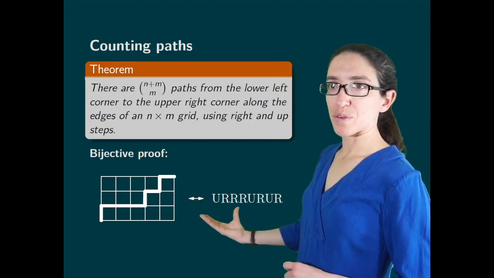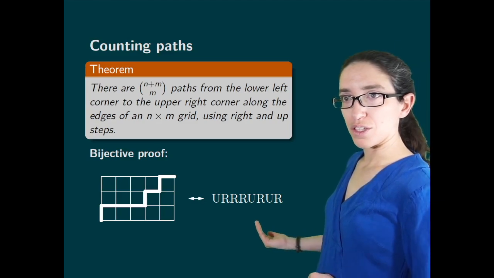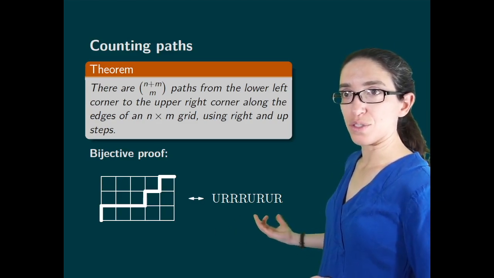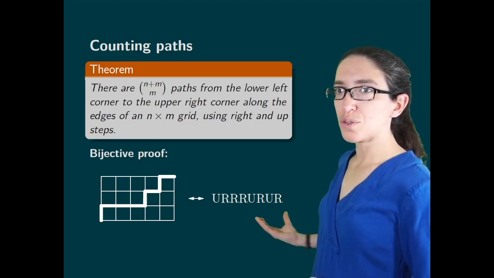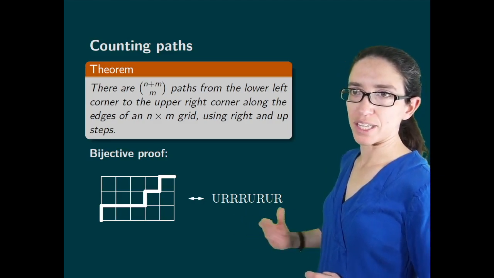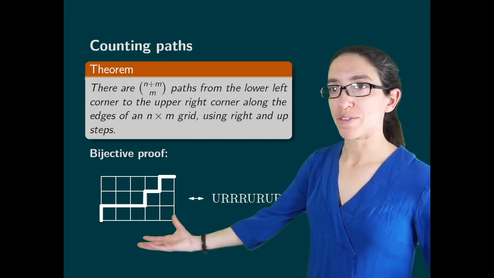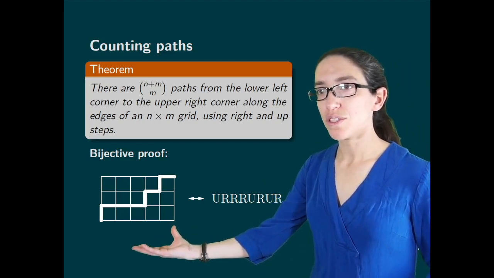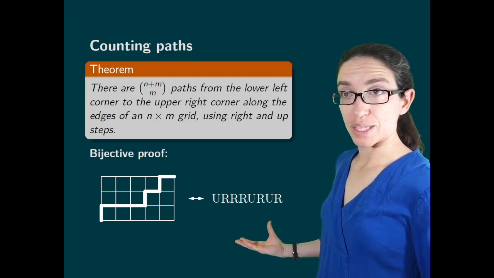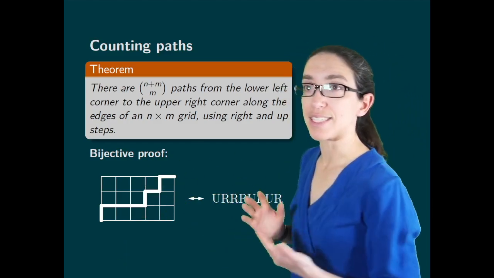And so when we write it this way, then it's easy to see there's n plus m total u's and r's because there's n u's and m r's. And we just have to choose the position of where the u's are because any possible string of this many u's and r's is valid. So that's an example of bijective proof where we've taken our combinatorial object, used a bijection to write it in terms of something simpler, and then counted it over here. And then that means that this set has the same count.